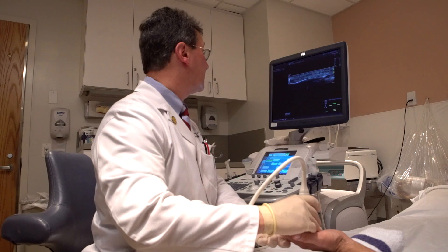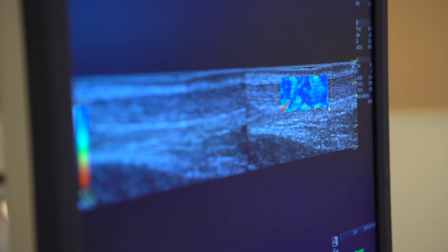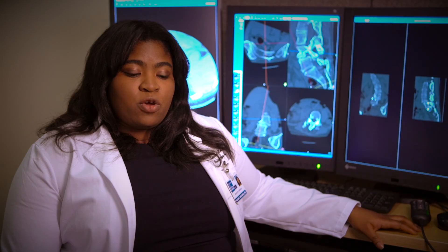Now that we have brand new machines with shear wave elastography, we're taking the research to the next step, looking at how the Achilles tendon degenerates. We're hoping to expand that to look at tendon healing in patients who've had a tendon repair. All these projects always come out of a direct clinical question — because if we could do it better, it helps the patient.